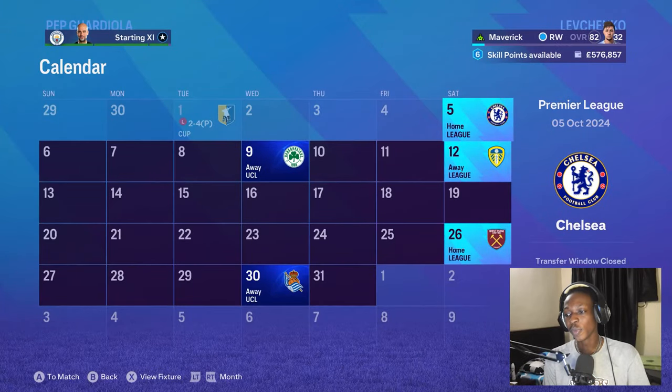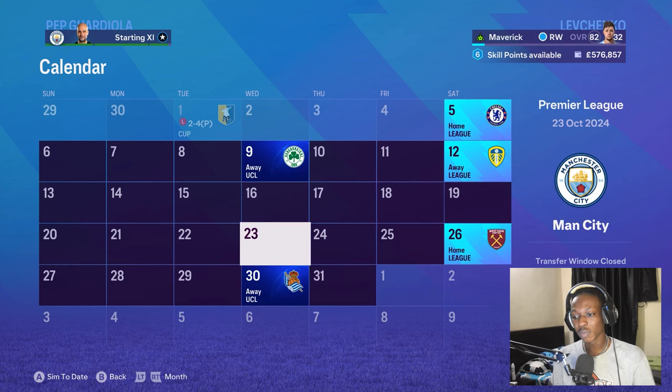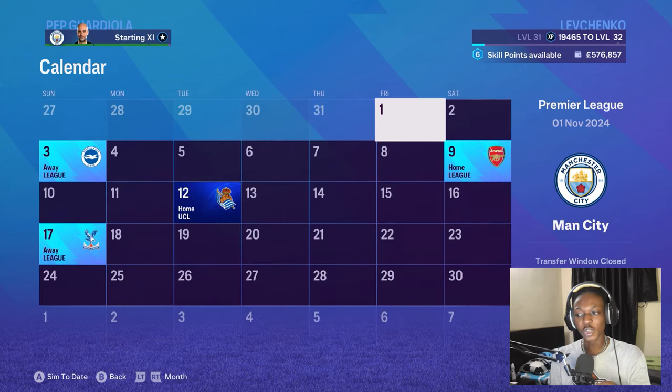In this episode, we're going up against Chelsea first, then we have our Champions League debut against Panathinaikos, then we're going up against Leeds, then we're facing West Ham, then we're going to end the episode against Real Sociedad. Probably not going to end it there, depending on how things go. Probably going to end it with the Arsenal match, something like that.